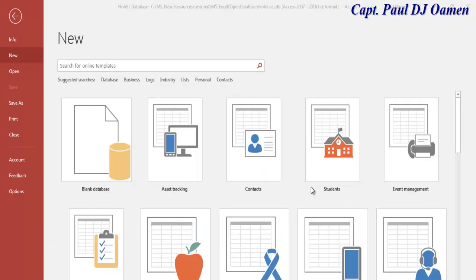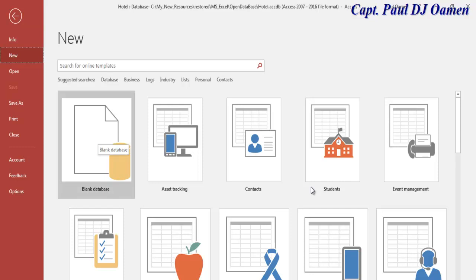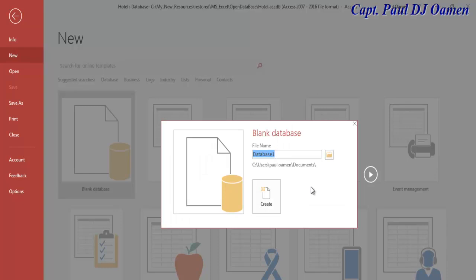Hi and welcome to the Microsoft Access Student Record Management System. I'm going to click on the blank template here, and let's give that a name. I'm going to call it Access Student Record, and I'll browse to where I'll be saving my project.